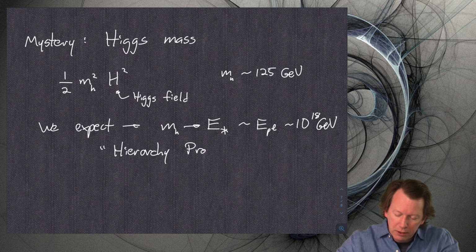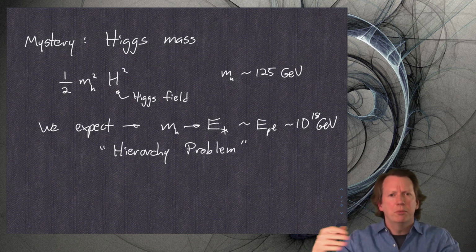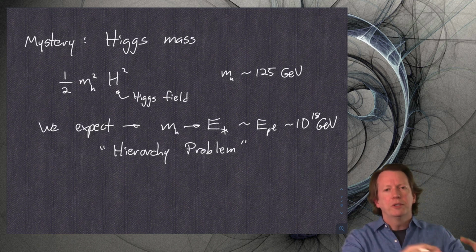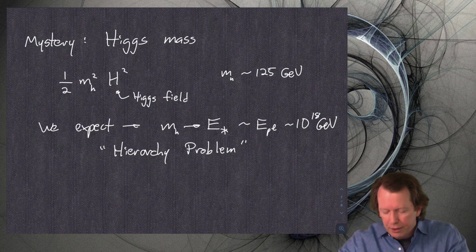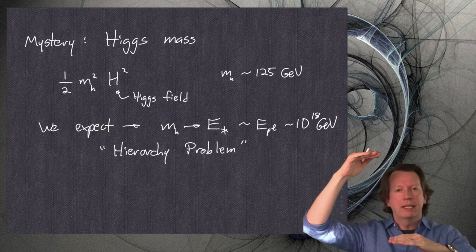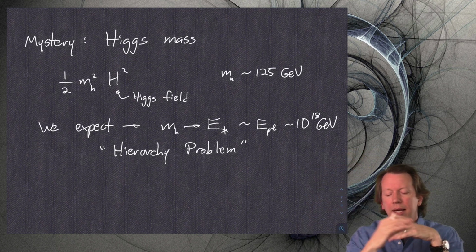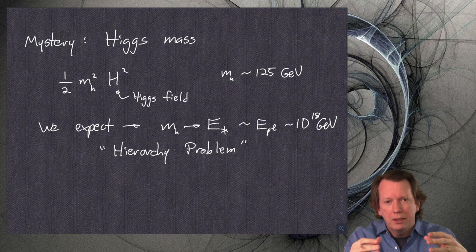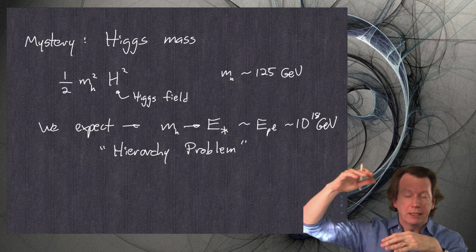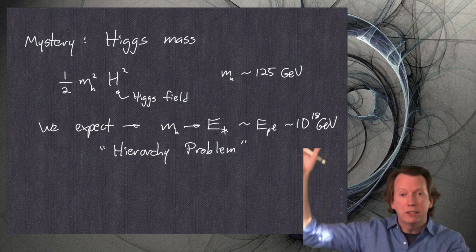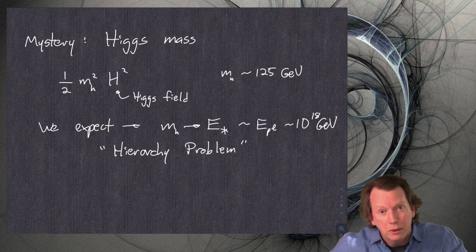between the mass of the Higgs, or the Electroweak scale more generally, because the masses of the W boson and the Z boson, which are also part of Electroweak theory, are also of order 10 to the 2 GeV. So there's a huge hierarchy between the Electroweak scale and the Planck scale. If the Electroweak theory is an effective field theory and nothing else happens up to the Planck scale, we should expect all those masses to be up at the Planck scale, and they're not, okay?